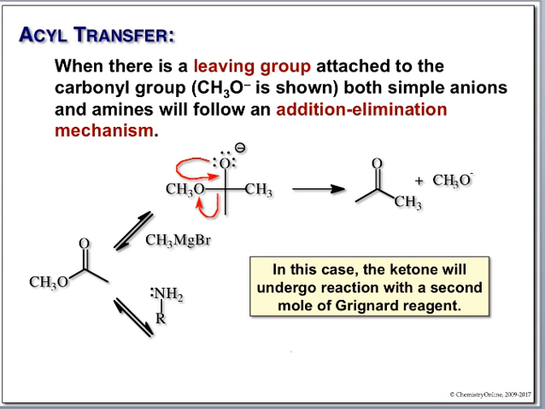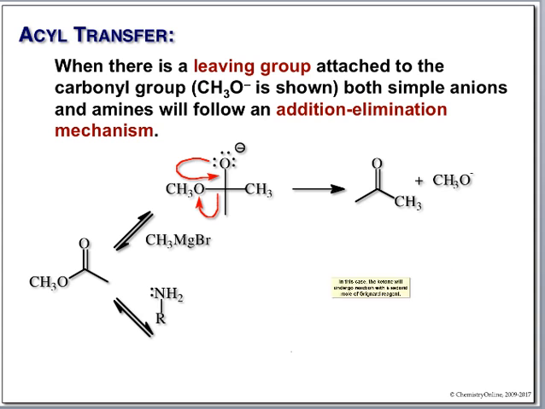Now we know that when we have an ester and a Grignard, we add twice. So this is going to add again to make our tertiary alcohol. The thing I want to point out is the leaving group. In this case, it's going to be methoxy and not the methyl that you just added.